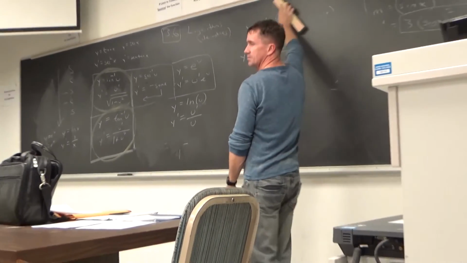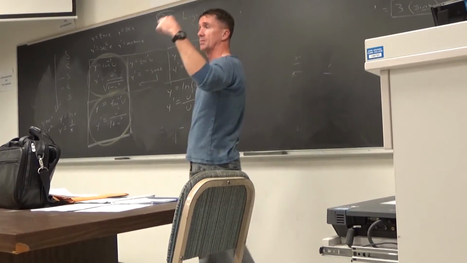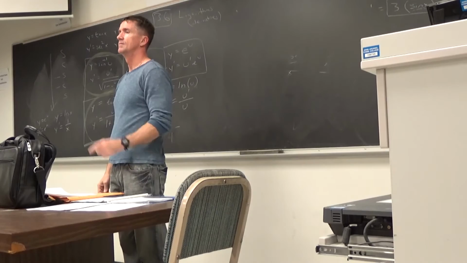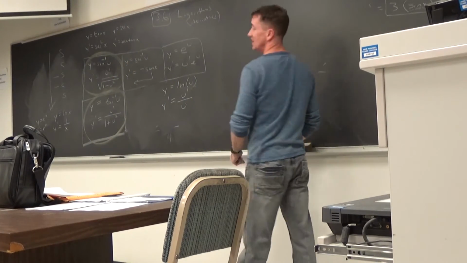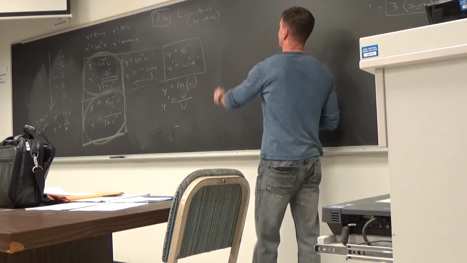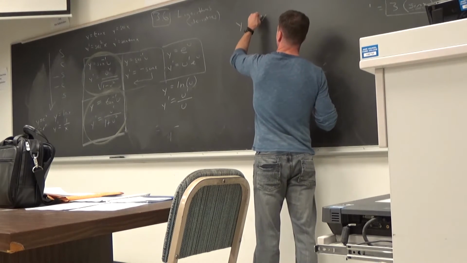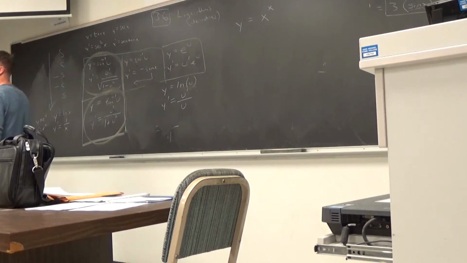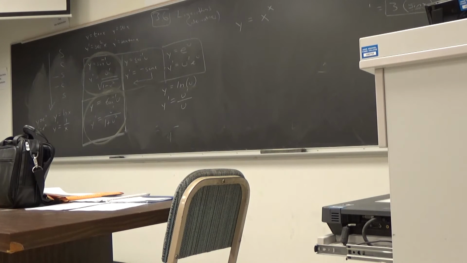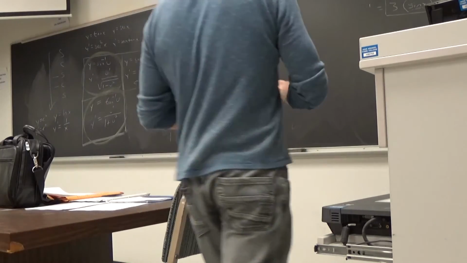All right, everyone, you know we're almost done with 3.6? And we'll talk about 3.7 today because it's fun. Before we do, there's one more goofy type of problem. We have yet to see something like this. Look at this guy. y equals x to the power x. We've seen x squared, we've seen e to the x, we have not seen exponent x. So it requires a special type of differentiation.